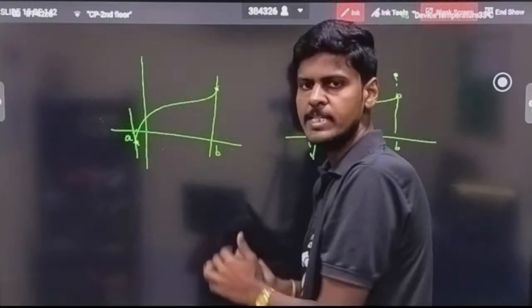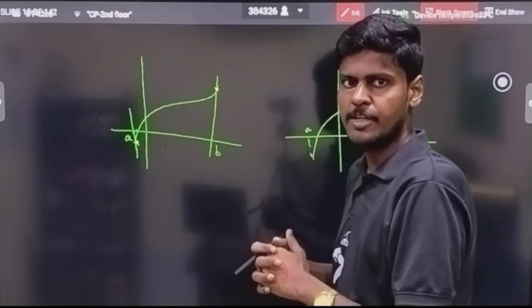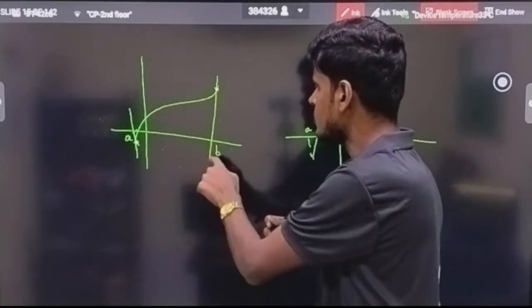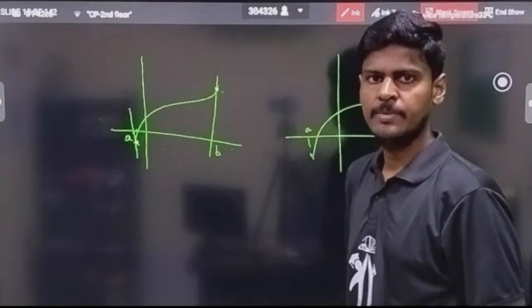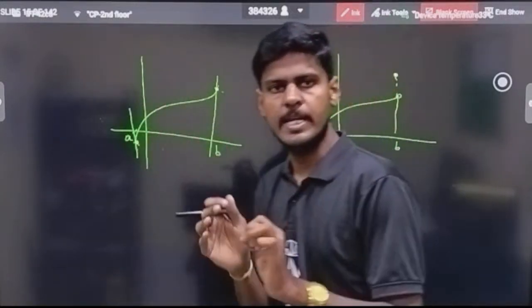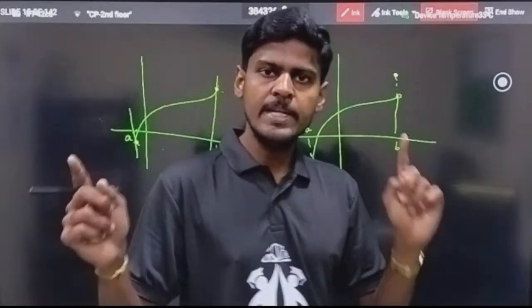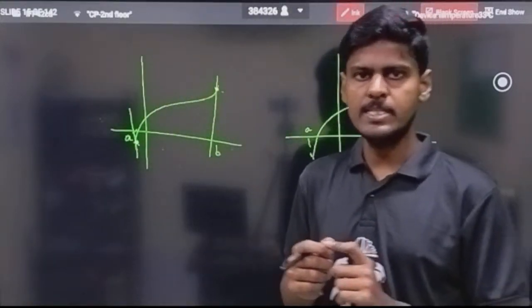Similarly, what about this case? Here again, from the left hand side we are approaching the function. So the left hand limit should be equal to the function value. That is the only criterion for continuity at the endpoints in the interval. In general, left hand limit, right hand limit as well as function value should be considered.